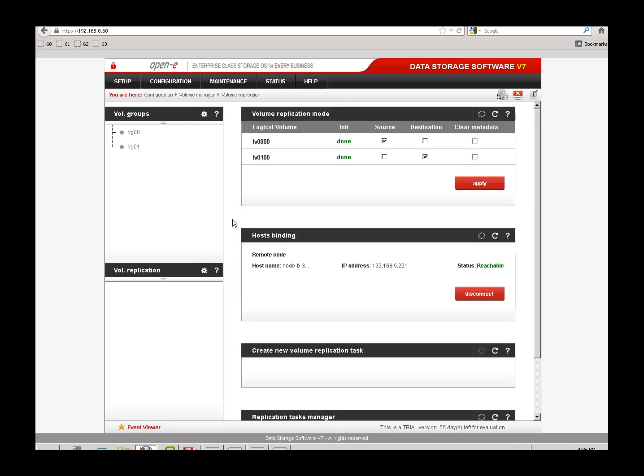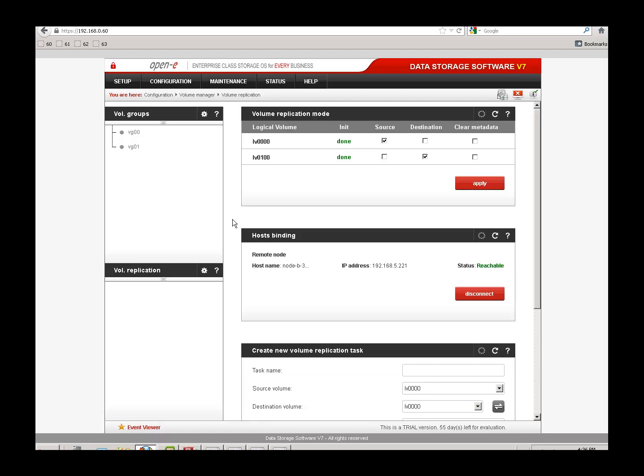Okay, so it was kind of a refreshing problem, but when I was entering the IP again, I see everything is done correctly. So on machine node A, I see here that my remote host is node B, and this random number, and that's the IP address.